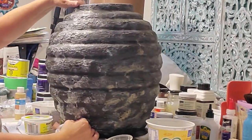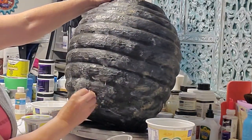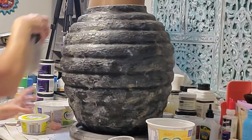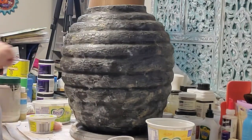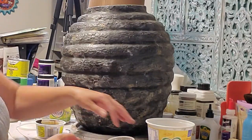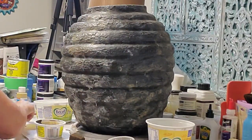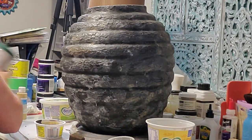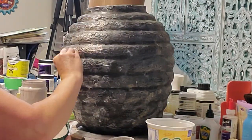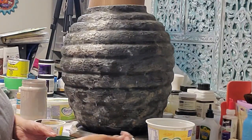So friends, if you have not tried one of these vases before, go to the thrift store, find yourself a beautiful looking vase, or it doesn't have to be a beautiful vase, it can be an ugly vase, but the shape is beautiful. And you can make it into a beautiful vase again, something like the Pottery Barn, and you don't have to spend like $200, $500. You spend $7, which is what I paid for this huge vase.